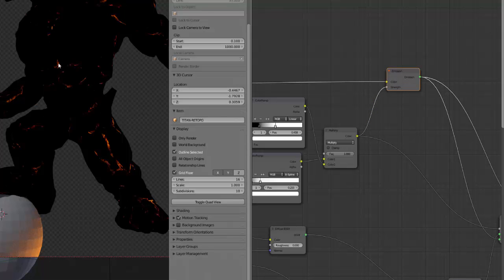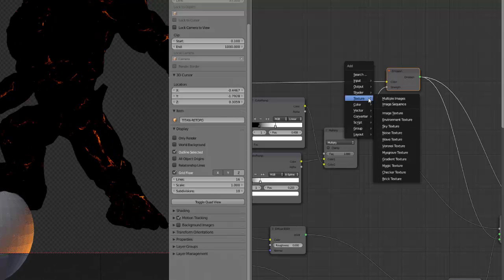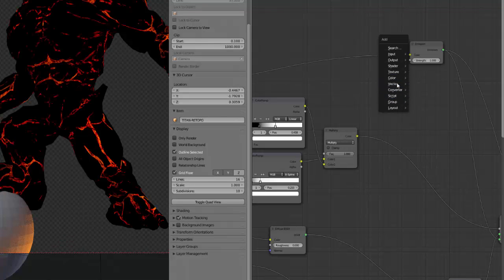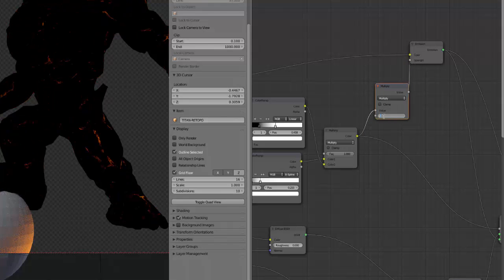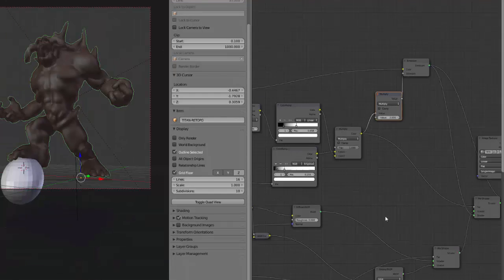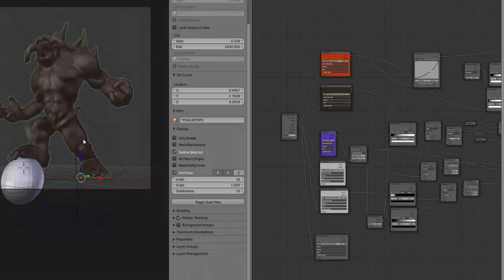And now I can see that it's like I want. So I will just add a Math Multiply, that will allow me to increase the strength of my emission.